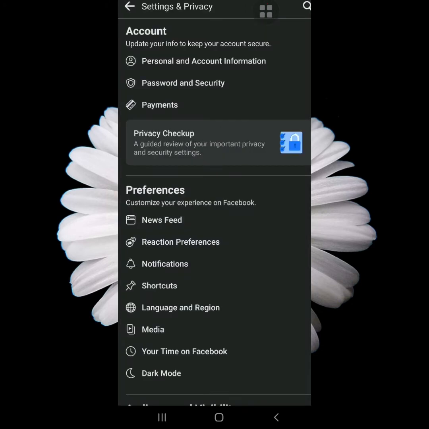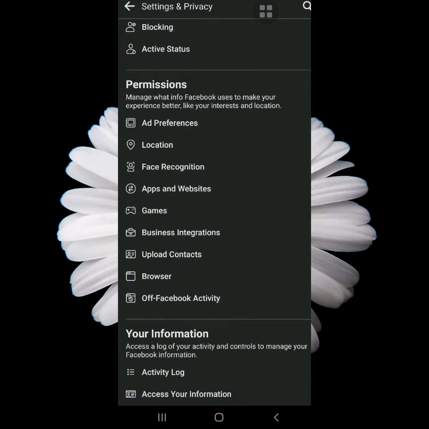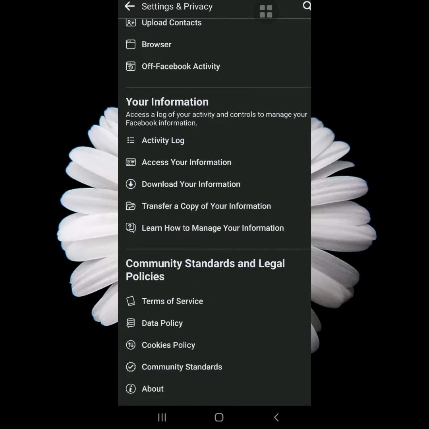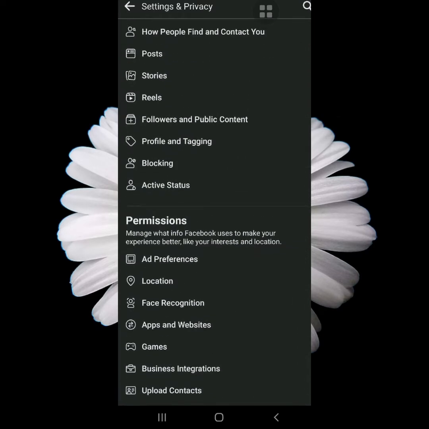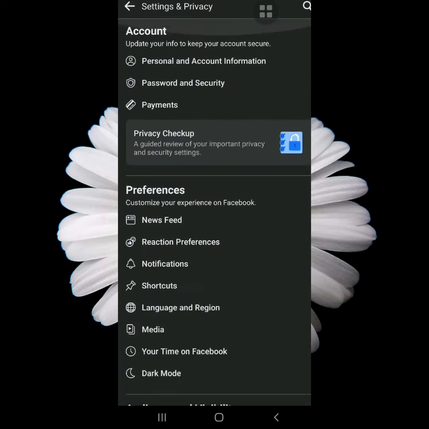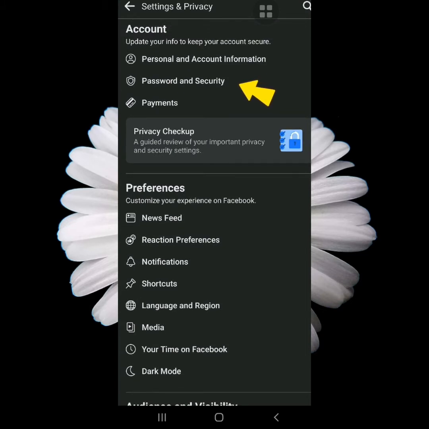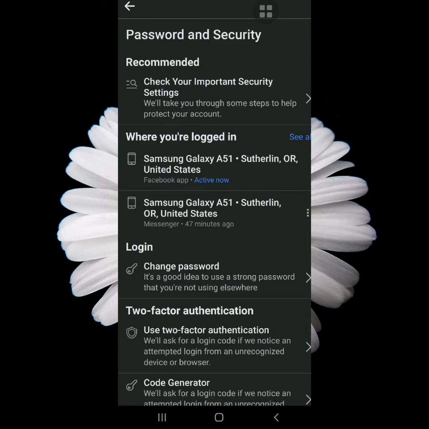And here next, you are going to click the password and security. Here we go guys.